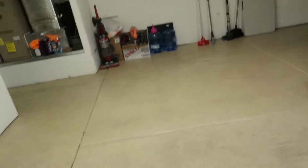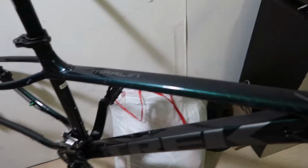Okay, so after a couple hours, I finally got the seat post installed. It was kind of hard to put it for some reason, but it worked out. And look, you can see the color shift in the paint with the light. You see how it looks kind of purple from here and green from over here. But I'm getting kind of tired. So I've been doing this for a while now, probably like 5 hours, and I've done nothing.